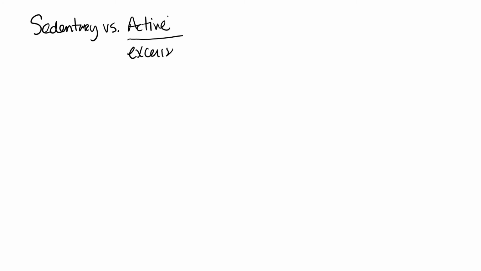So I want to talk about a few more things. And one is really the difference between sedentary and active. So let's start with the easy one first, right? Or the most intuitive, active. So this is someone who may exercise, they may do lots of activities outside, and so they actually are getting lots of physical activity, right? So they're getting lots of exercise and physical activity. Right, so that's a person who is active.